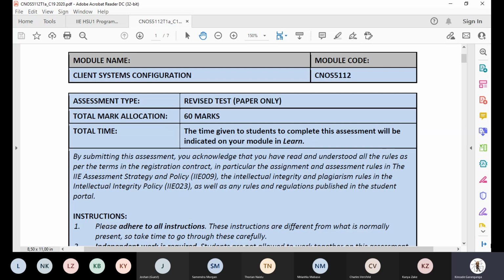You want to avoid a scenario where you start with question 3, you do half of it and you move on to question 1, you come back to question 3 and so on. That becomes a bit of a haphazard type of way of completing your paper, and you ultimately end up losing marks in that regard.